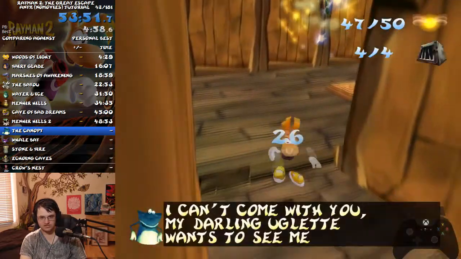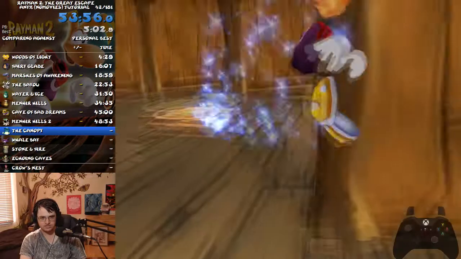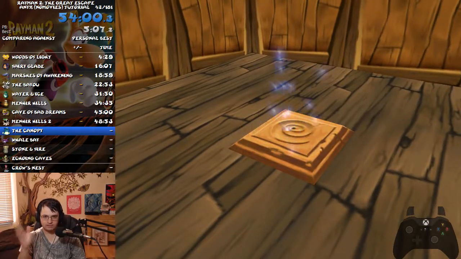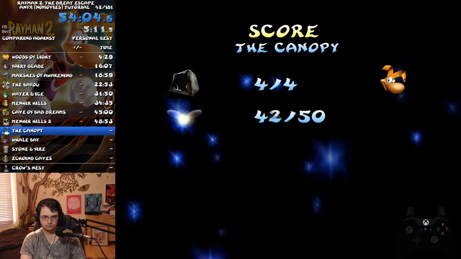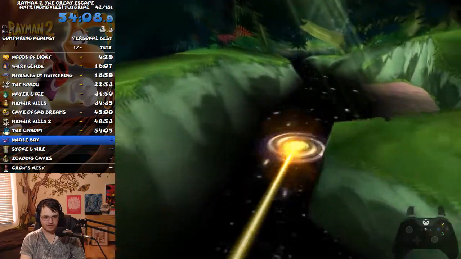Anyway, so we hit this teensy. We're actually going to open this door, go through, and then go back through, because that despawns the teensy and spawns the portal. You make it open up again by going towards it, towards the door. And yeah, that's it for that. Now we have Whale Bay.